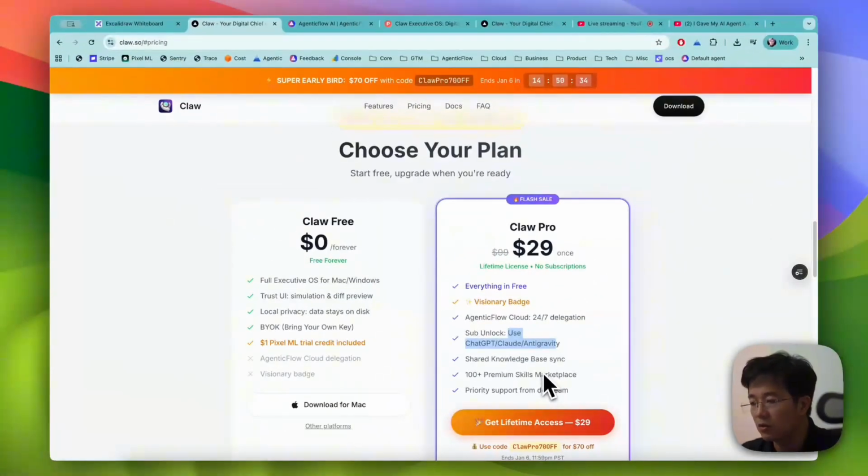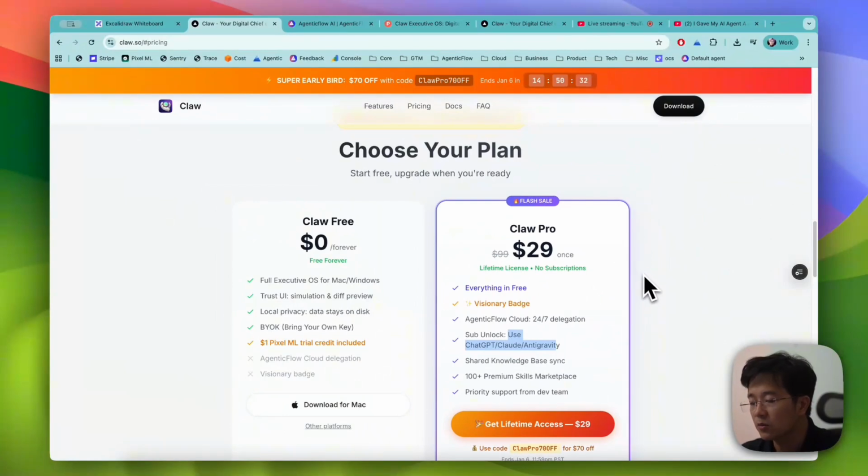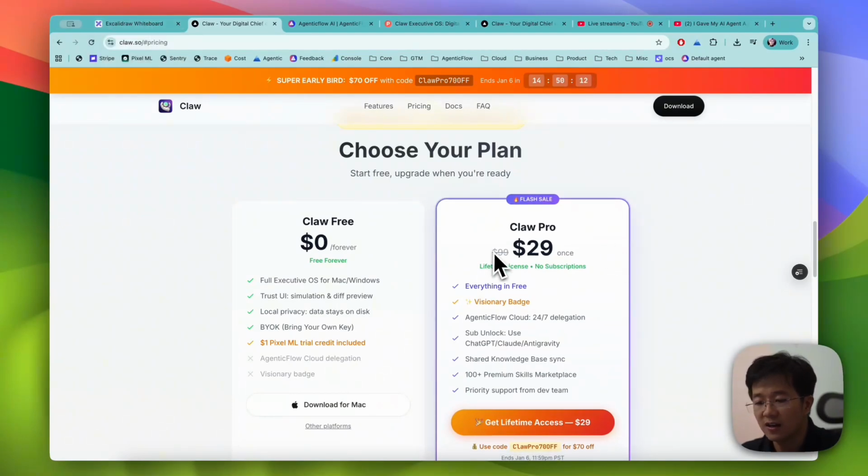So for today, I'm going to try to cover it as much as possible so that you can see the potential of Claude, and also I will try to see how I can share with you why Claude is going to be a fundamental part of AgenticFlow, and why we have to build Claude in order to push moving forward.